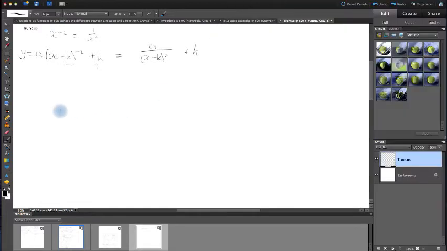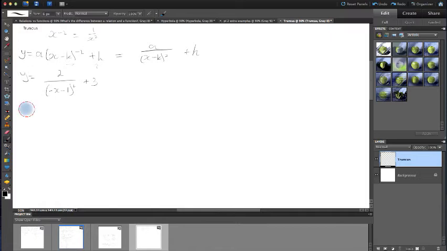Now, sometimes you're going to get questions that are not perfectly in this general form, and you have to change them to that general form. So let's do one of those. Let's have y equals 2 over (minus x minus 1) squared plus 3. The reason it's not in general form is this negative here. Remember from the last video on hyperbolas that that minus x could be a reflection in the y-axis. But those are a bit annoying because you have to graph it pretending there's no negative and then do the reflection and do another graph. Option B, which I usually choose, is to rearrange this so it's in the general form.